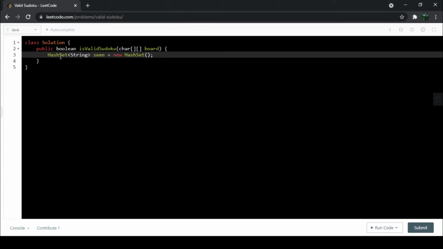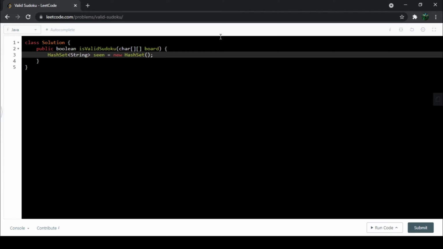Because in a hash set it is really easy to add an element and to see if the element is already present in the hash set or not. Here the hash set gives us a very unique and helpful function, that is hashSet.add.